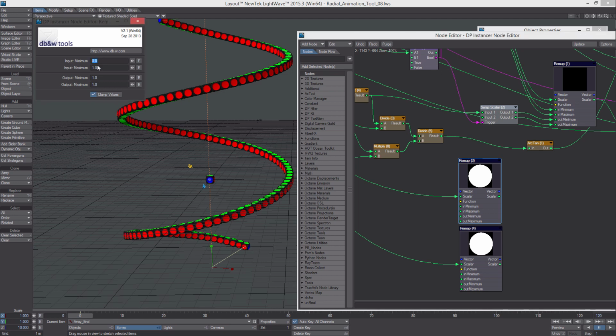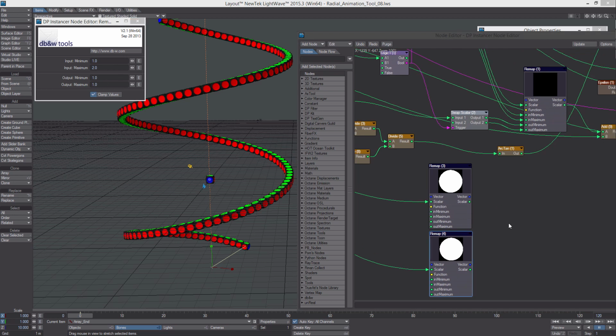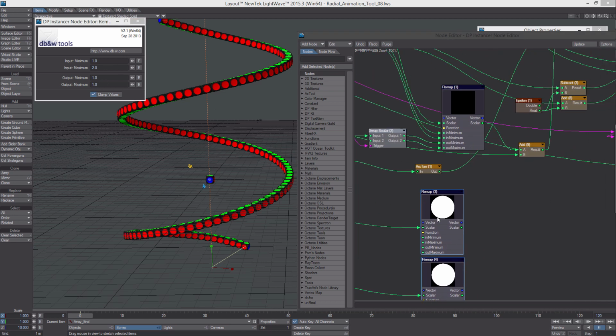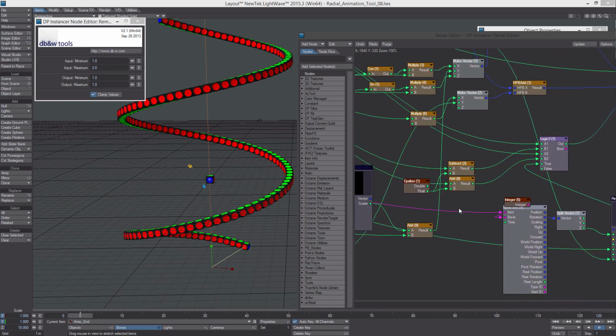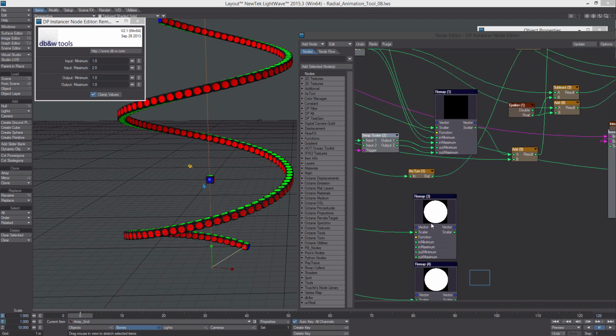And I want to do the scale between 1 and 2 because I don't want to ever scale it to 0. So go 1 and 2 for each. So the scale between 1 and 2 on each of those, on this controller, will fade between the rotations. So it's getting a bit messy. I'm getting ready to clean this up after this part.